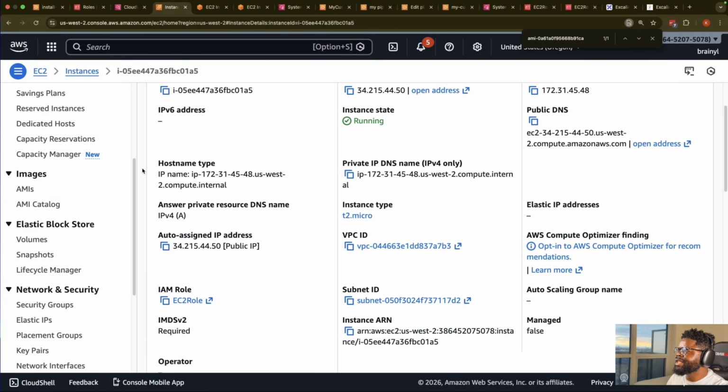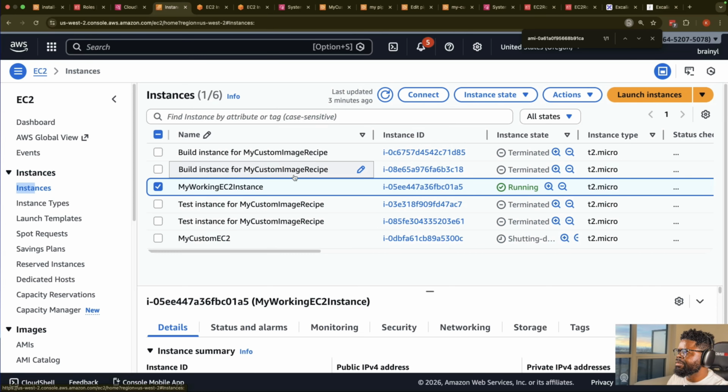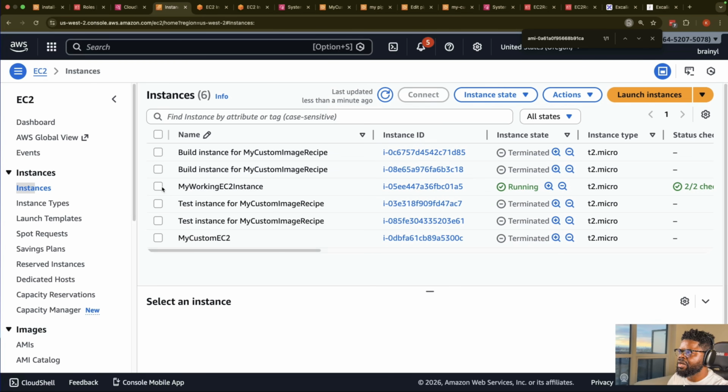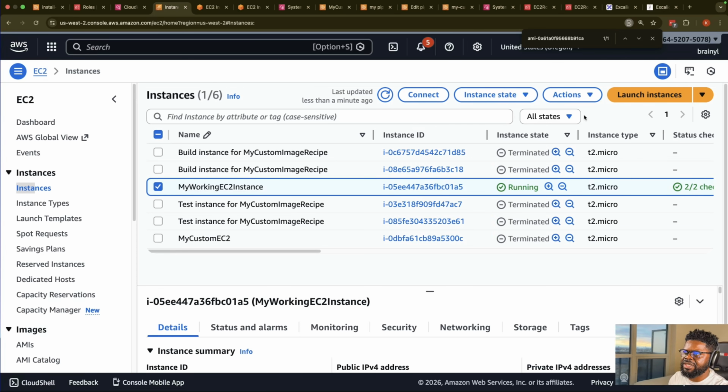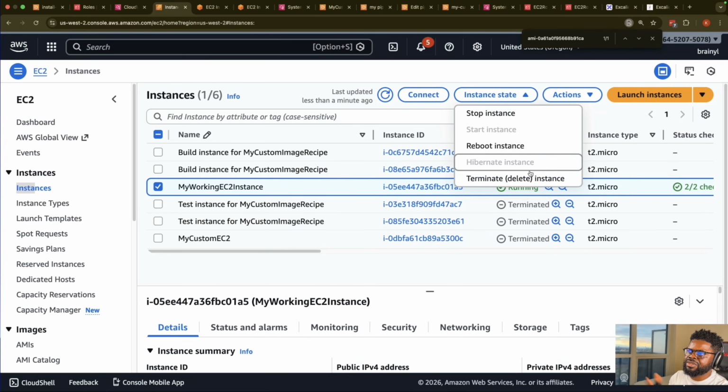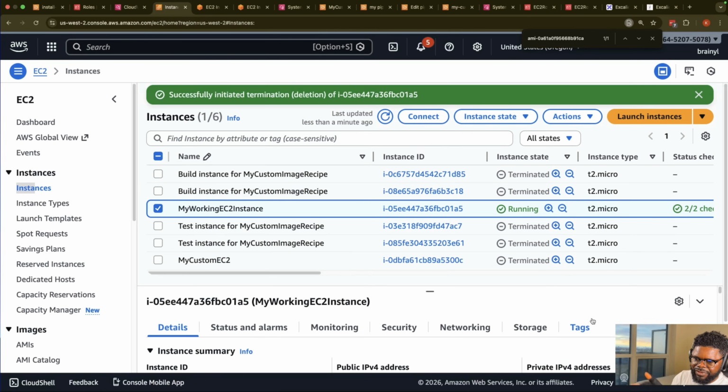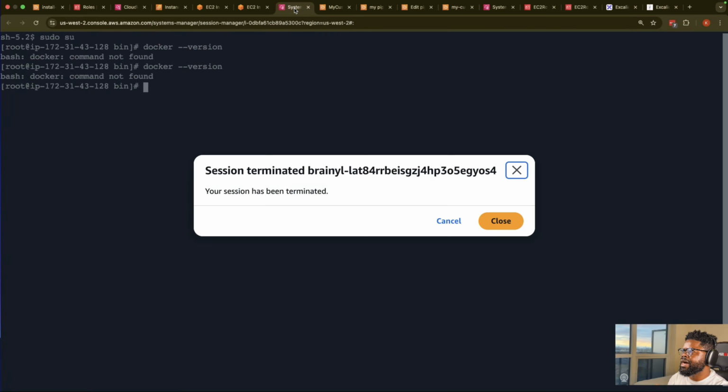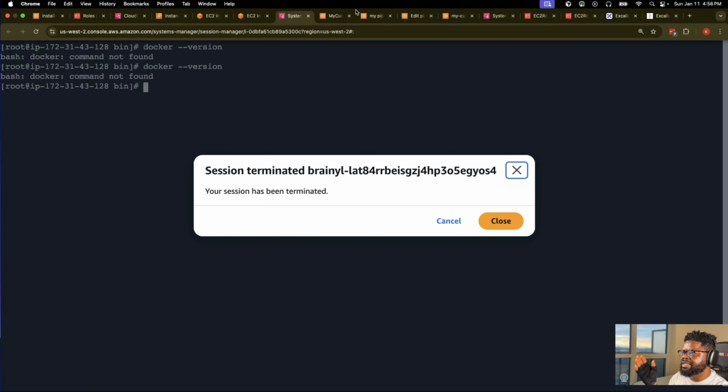And we're done. So with that done, we just now need to go back to the instances that we created. I think this one is running, right? So this is the one that is working. We're just going to terminate it. All these other ones are terminated. Sometimes it's always good, as part of your cleaning, you just clean up stuff that you're not going to be using. So we'll clean up that. And then that one is terminating.